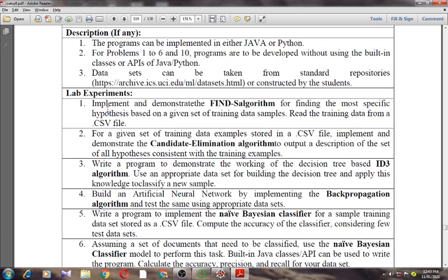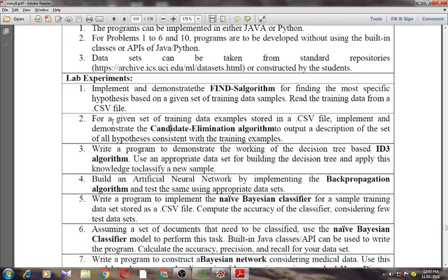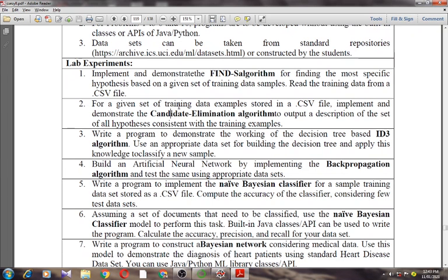The first experiment is to implement and demonstrate the Find-S algorithm for finding the most specific hypothesis based on a given set of training data examples, reading the training data from a CSV file. The second one is, for a given set of training examples stored in a .csv file, to implement and demonstrate the candidate elimination algorithm to output a description of the set of all hypotheses consistent with the training examples.